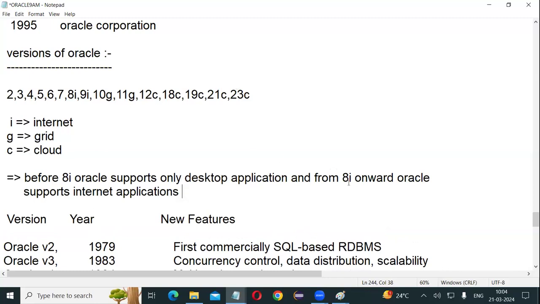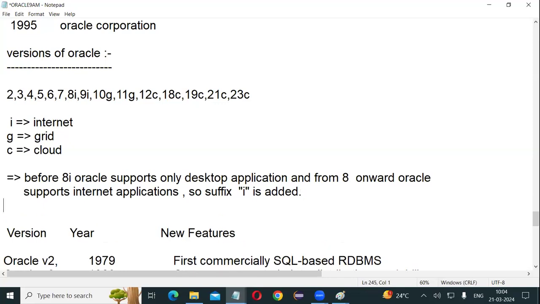From 8 onwards, Oracle supports web applications, so the suffix i is added to 8. Why is the suffix i added?